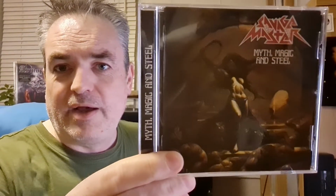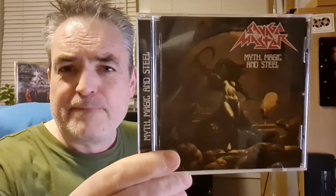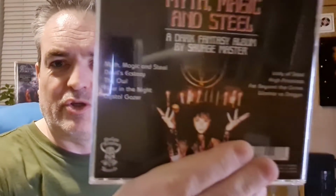Savage Master. This is one of my Hell's Headbanger Hall pickups. Female fronted vocals. Now the hype sticker on this compared her voice to Doro. Now every female heavy metal vocalist gets compared to Doro, and it's unfair on Doro because they don't sound like her, and it's unfair on, what's her name, Stacey Savage or something. Yeah, it's unfair on Stacey Savage because she doesn't sound like Doro either. And I love Doro's vocals, and I love Stacey Savage's vocals. Now, Stacey Savage to me sounds more like a mix of, say, Ann Boleyn from Hellion, and no, I'm serious here.